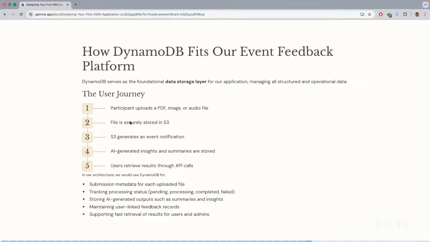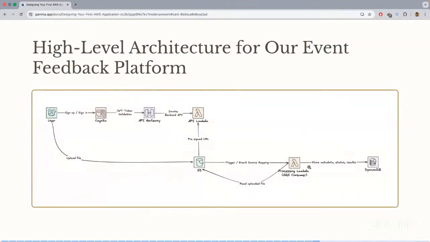So in our application, whenever a user uploads a PDF or image or anything, we will analyze it using Lambda and save this data. Sorry, these text fields are not clear here. So I will store the data in DynamoDB, and whenever the event company needs to access them, we can go through a Lambda and access that data for the user.